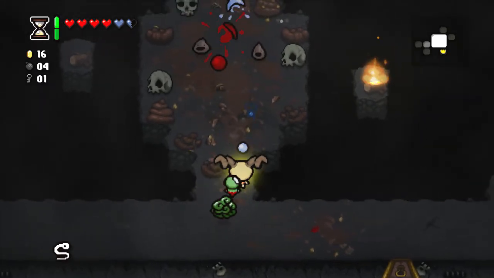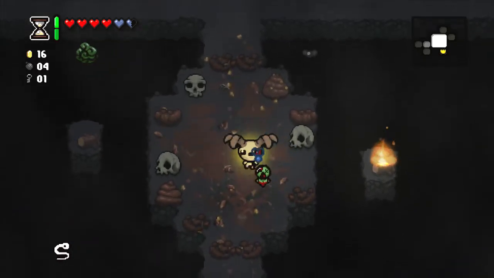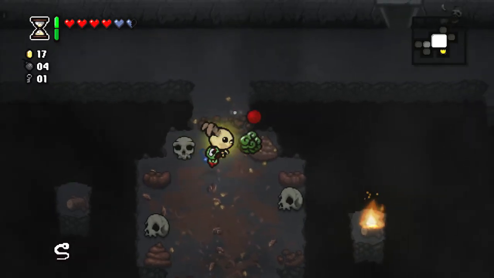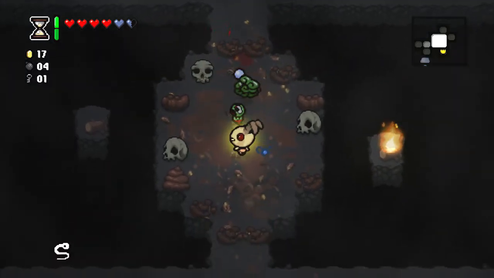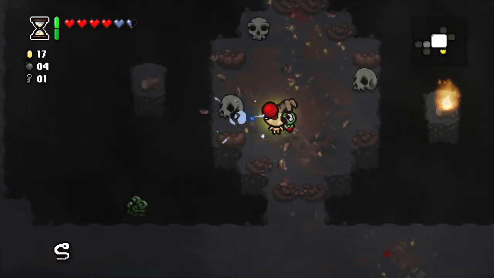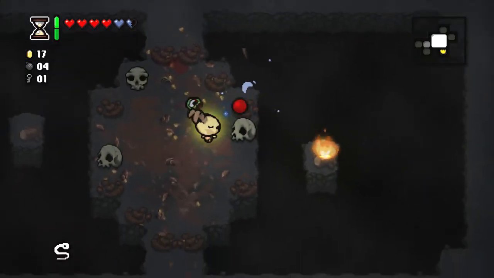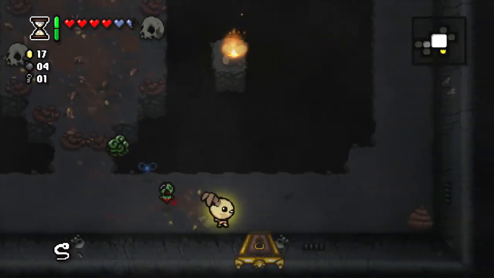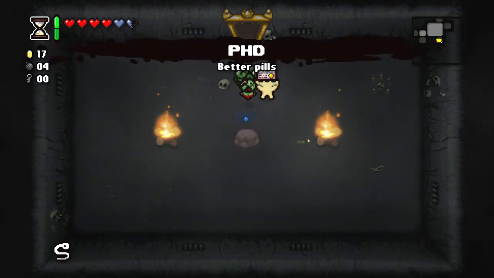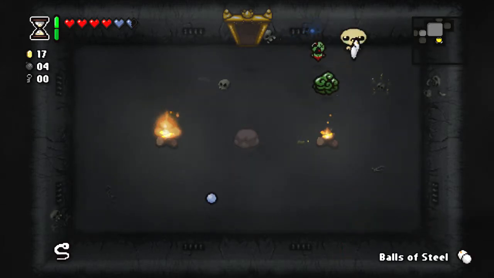Okay. And that was the last of them. Let's destroy all the poops as well. There we go. Destroy this one. We haven't got a single item from a poop, did we? That's really unfortunate. Item room. Better pills. Good. We've already used most of the pills, but I'll take it.